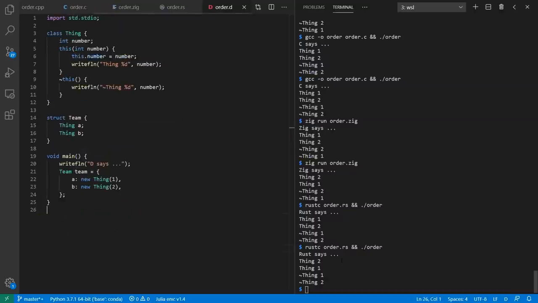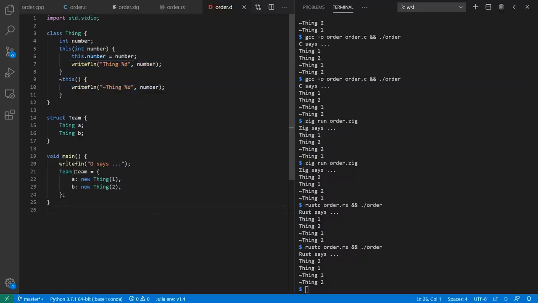Before we finish, let's take a look at D for an example of a garbage collected language. In D, just like in C#, classes and structs are different. Classes are heap allocated and garbage collected by default, and structs are value types and will be destructed when they exit scope by default. And we have a constructor, just like before, that lets us know when we're calling it, and a destructor that's the same.